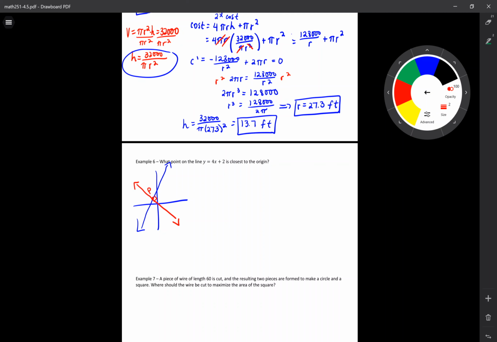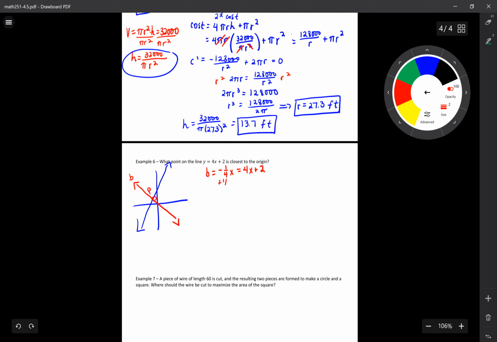And what I'm going to do from here is we'll call this whole line, I don't know, B. So the line B, I know what its slope is. Since these 2 lines are perpendicular, my slope for this is the opposite reciprocal of the slope for y equals 4x plus 2. And this line B goes through the origin. So I know that B is equal to negative 1/4 x. And I'm trying to find the point where B, which is equal to negative 1/4 x, and 4x plus 2 intersect each other. So now I just need to solve for x.